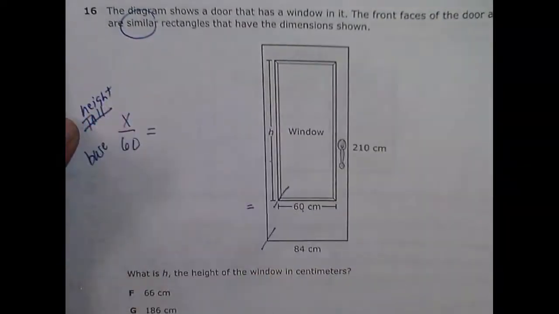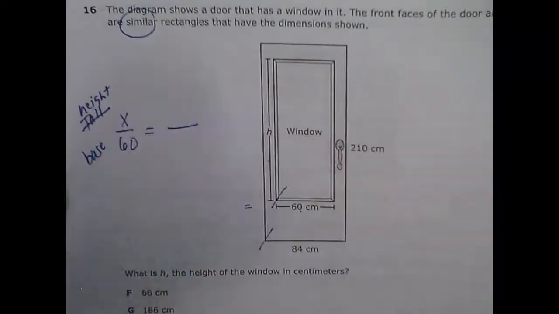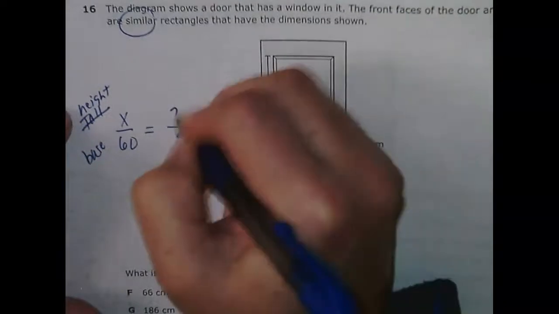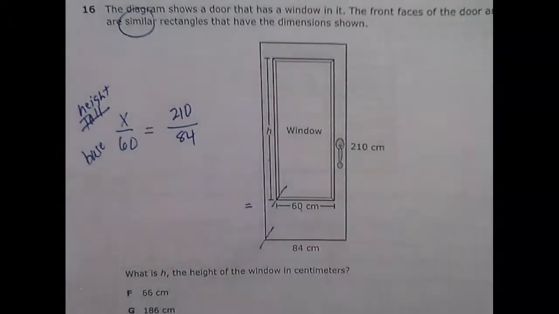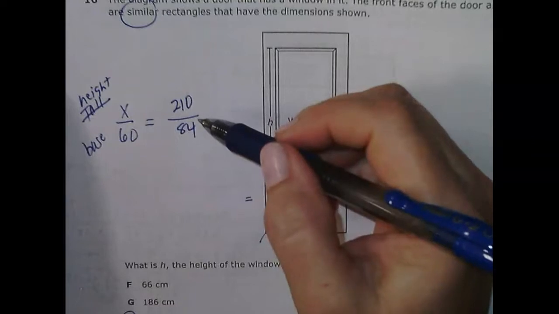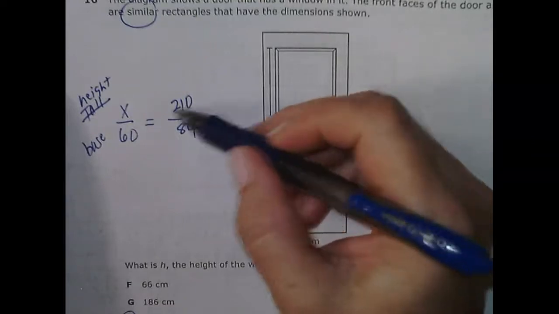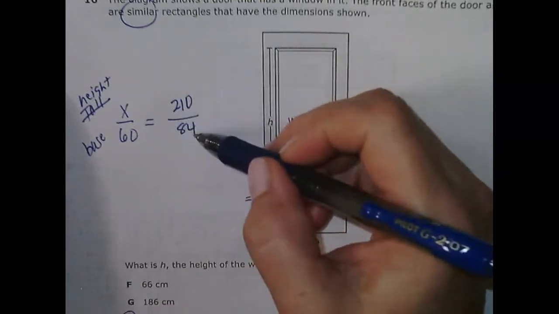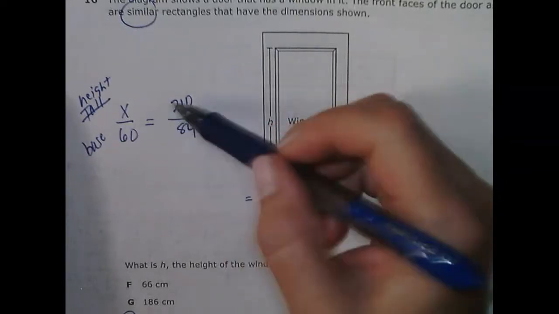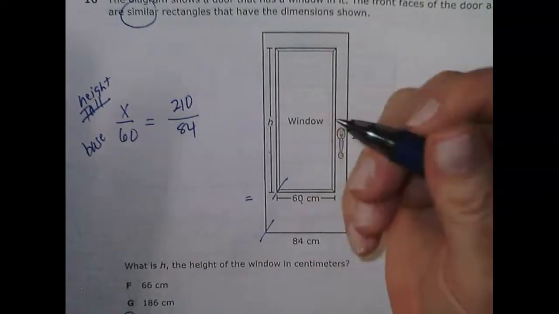And then wouldn't the base be 84? Yeah. And how tall is this? 210. Ta-da! Now you get these crazy answers that you get to play with, and I hope you're good at your trees. You could have simplified this if you wanted to. I mean, you can. So 210 divided by 84. You could try, or you could just set it up and start playing here. I think I'm just going to set mine up and keep going.